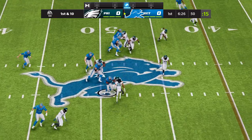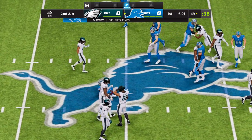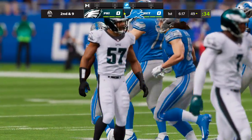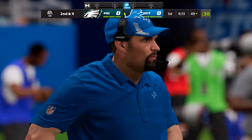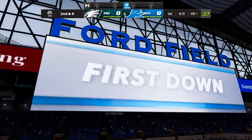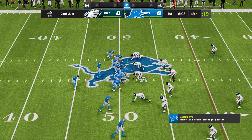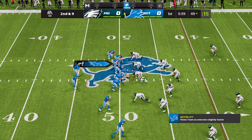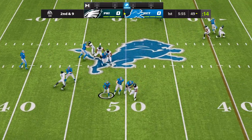On first and 10, it's Swift. And good penetration here. He'll get this down only to about the 49-yard line. Just a yard on the first down carry, so it's second and 9. A 1-yard gain could look like a disaster, but it all depends on how the game is going. Is it a series of 1-yard gains running the ball? If that's the case, you might have to start thinking about throwing it a little bit more. But if it's just the occasional 1-yard run, hey, congratulations to the defense. They won that one. Come back and get them the next time.